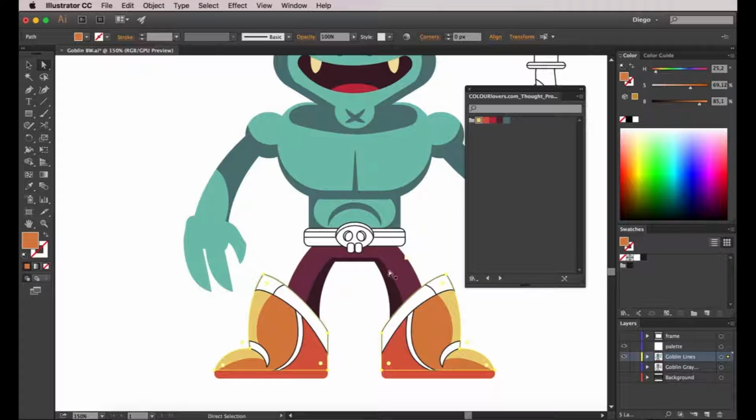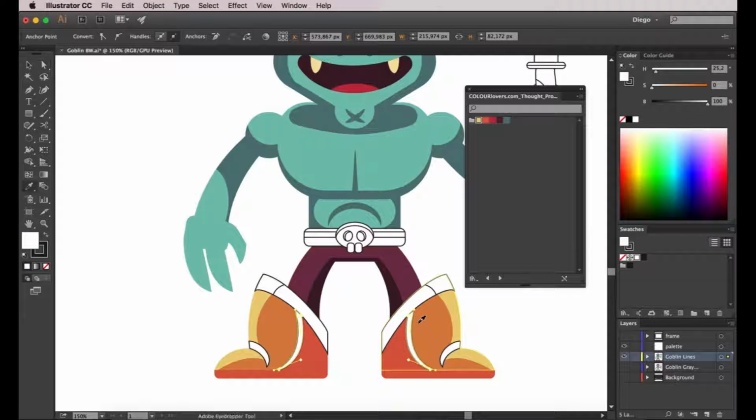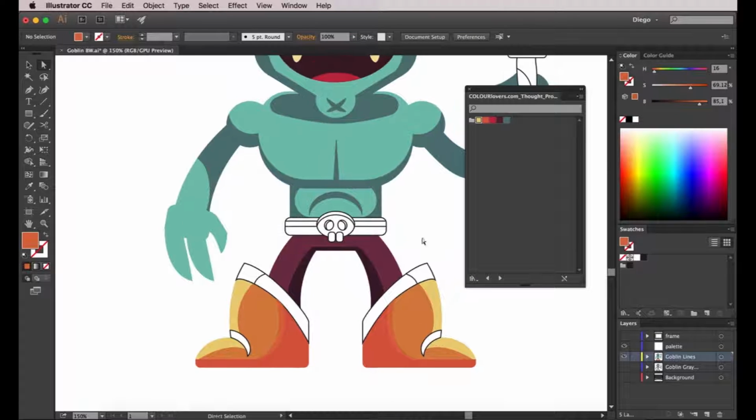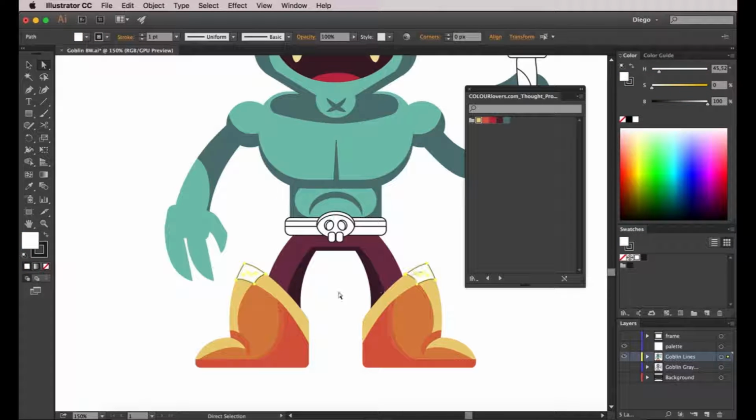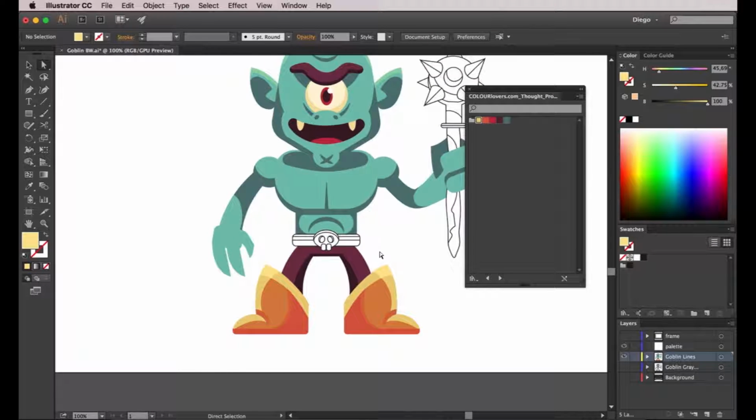So as you can see on the original illustration, the boot has different sections, and this is because I want the boots to look shiny, so I will have to come up with different variants of this color. Okay, so as you can see here on the final result, I deviated quite a lot from the original orange, but that's okay, as long as it looks good, it's all valid. And for the top part of the boots, I'm going to use light yellow colors, so it looks like a different shade of gold. So let's do that right now. Okay, I think it looks good, I think it works.